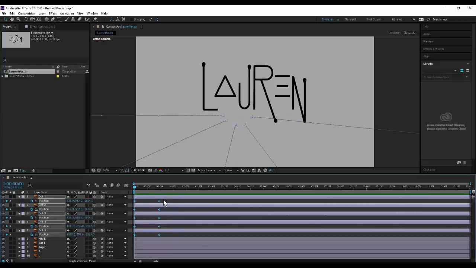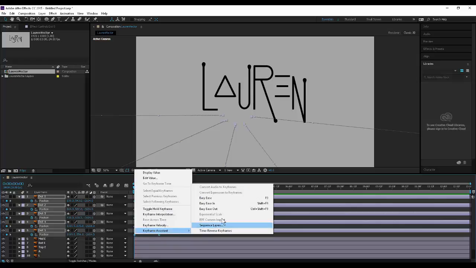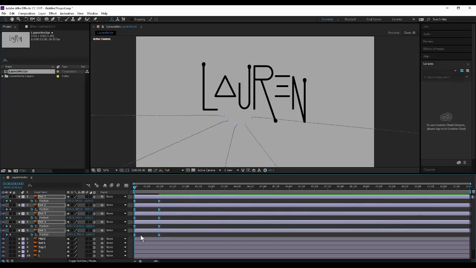So I'm going to click on all of these, and I'm going to right click, keyframe assistant, and say easy ease. Okay, and you have to right click right on top of one of these keyframes. So what this will do is it'll slowly move them out and then slowly move them in. So now if I hit play, the space bar, I get a little bit more dynamics to it. They seem to kind of float in, speed up, and then slow down again. Okay, so I'm going to enhance that a bit further.